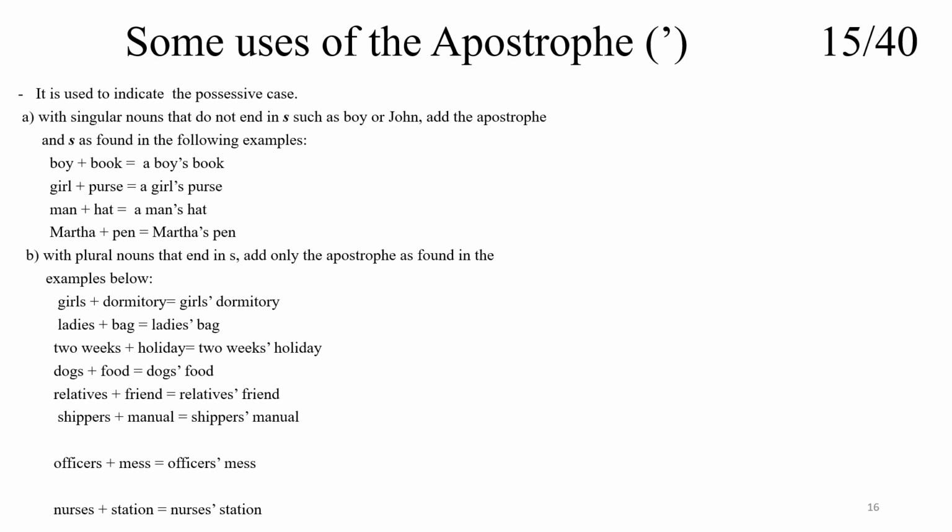It is different from S apostrophe. If I say write the S before the apostrophe, it's a different thing I mean. But for now, let us look at it from this angle. We are using the apostrophe and S to indicate that something belongs to somebody who doesn't have a name which ends in S. So a boy, for example, the last word is Y, is not S. And if a boy owns a book, we will simply say a boy's book. Whose book is this? It is the boy's book.